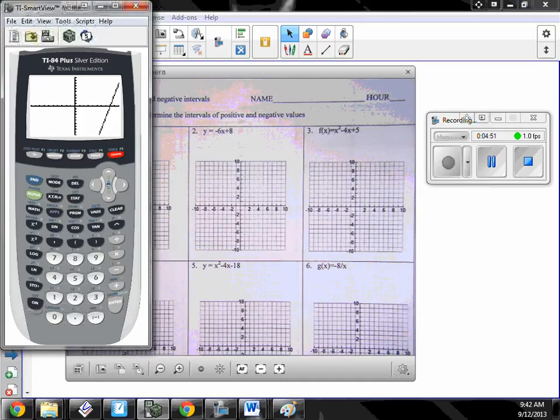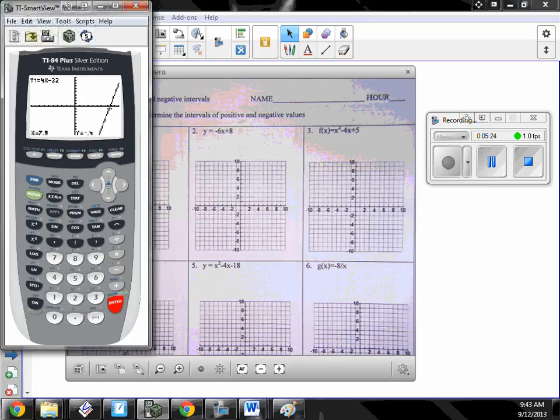7 would give me a negative number. Is there a bigger number that would give me a negative number? Would 8 give me a negative number? What does 8 give me? So if I went second calc value and I plugged in 8, I get 0. Well, what if I plug in 7.9? I get a negative number. So what is the interval of x that creates negative numbers?